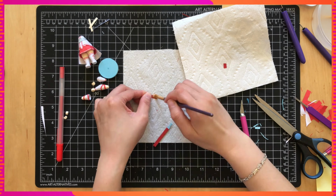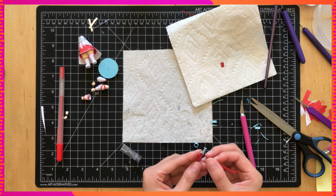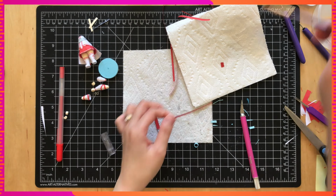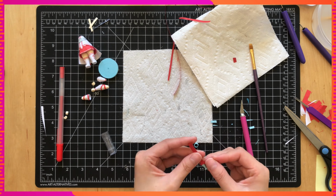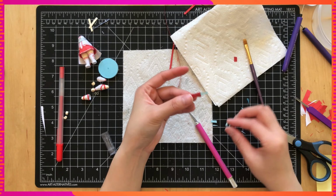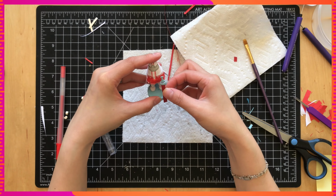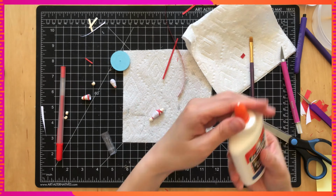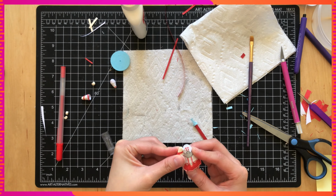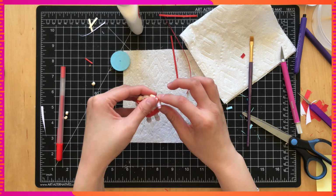I noticed whenever I do prototypes, it seems to work out a lot better than when I actually film. I guess because it's a one-time thing, I can't do trial and error, so I keep messing up. Yeah, so they're putting it on. There you see it's a little too long. Well, I didn't put the arms on yet either. Oh yeah, that's true. So I didn't know where to put it.